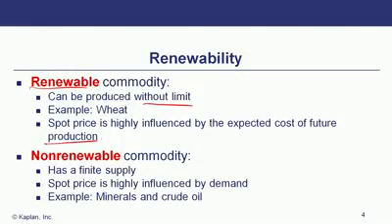Well, that's going to be a big argument in the pricing function for the price of the commodity, and of course then it's going to transfer into the derivative as well. A non-renewable, that's something that has a finite supply. So this would be, oil would be something that we're not making any more of, or at least not making it very fast, since it takes a couple of million years or something like that. It's kind of ground up dinosaurs or something.